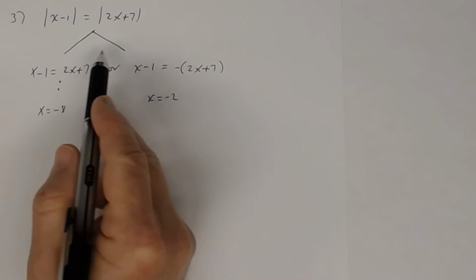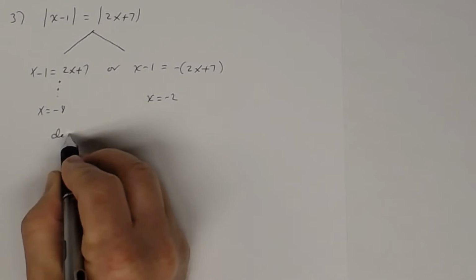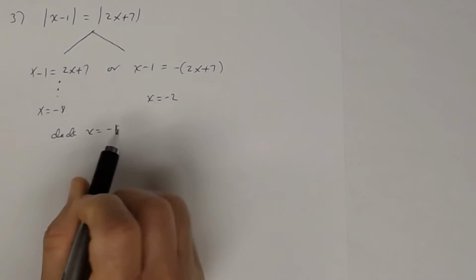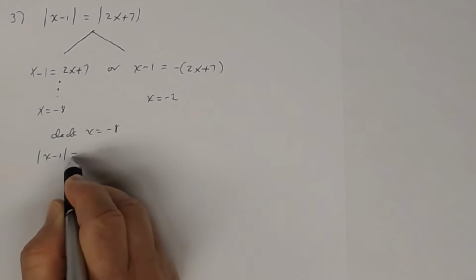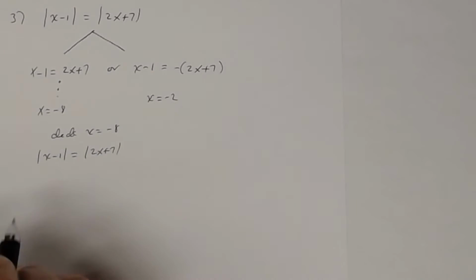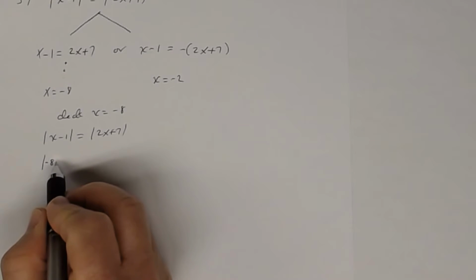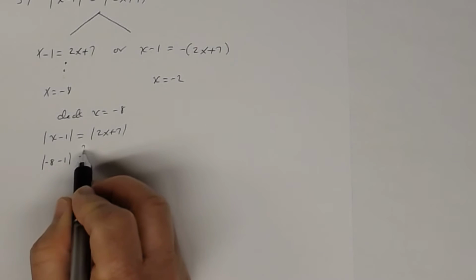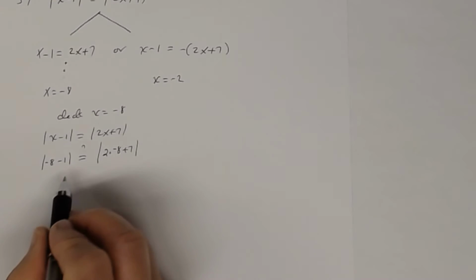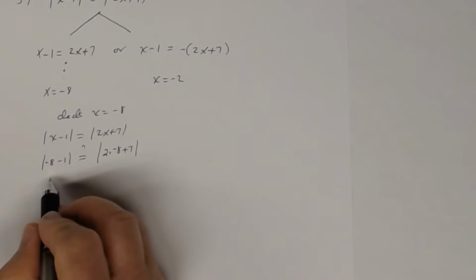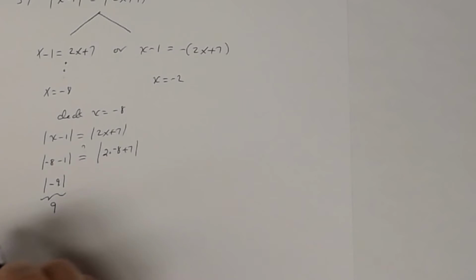All right, but let's go ahead and check and see why both of them will work this time. All right, so let's check this one. So let's check x equal -8. And I'll go back to the original, which is the absolute value of x minus 1 equal the absolute value of 2x plus 7, right? And so when I substitute -8, I get the absolute value of -8 minus 1. And I want to see if that's going to equal the absolute value of 2 times -8 plus 7, right? -8 and a -1 is a -9. So I get the absolute value of -9, which I know is equal to a positive 9.